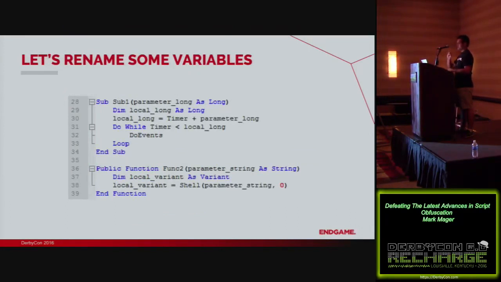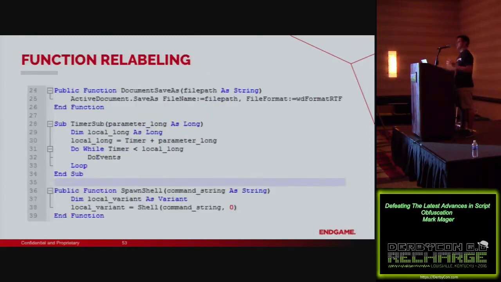This is more just going through and doing some bookkeeping, getting some of those more obfuscated strings. And now we can also do some function relabeling based off the context of what these other functions do, right? So we can quite clearly see on line 25 that that's just calling the save as function. So we can look back and see how that's being used. The subroutine on line 28, all that's doing is just invoking the VBA timer for essentially initiating a sleep, and the function on line 36 is just for launching a command shell and passing a command to it.